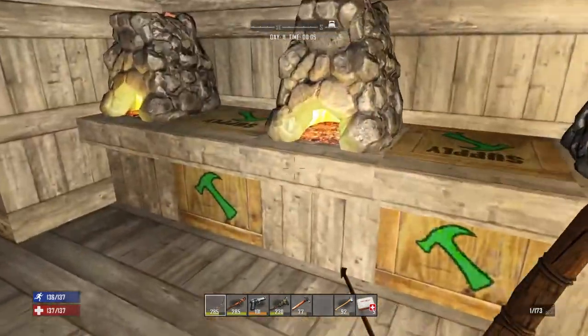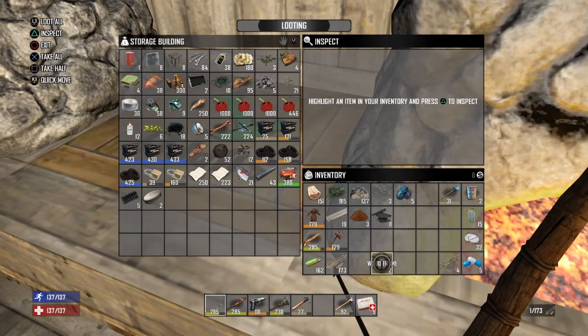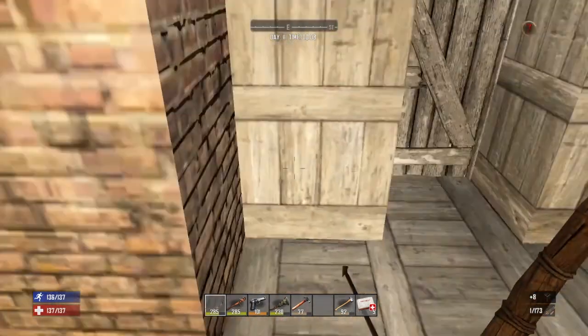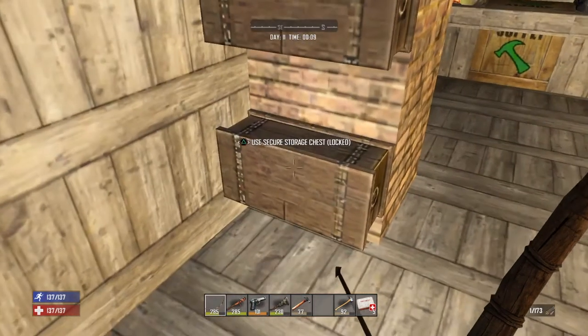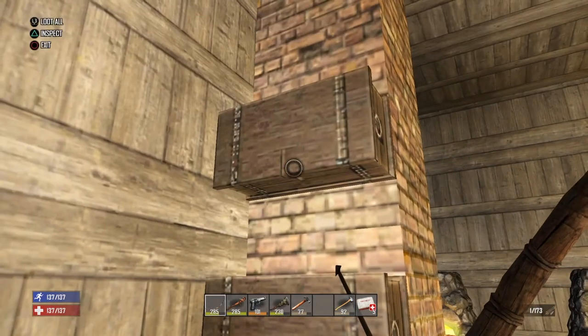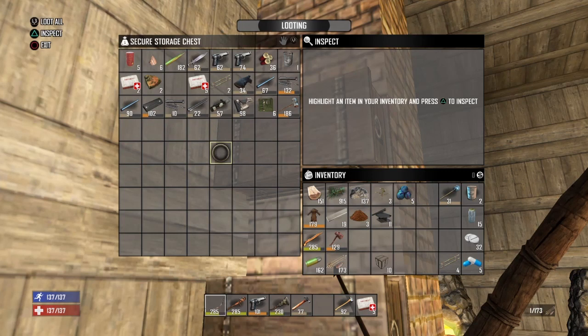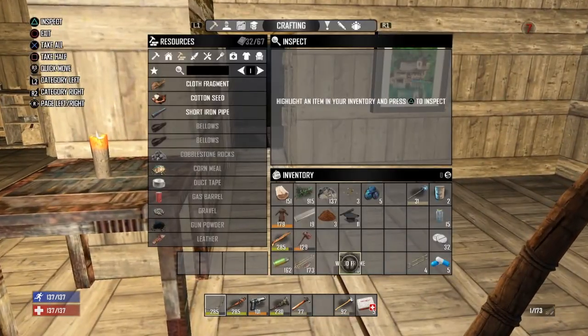Boom! Okay. Next problem is, I still need more wood, because I've gone and messed up. I want wood because I still need to build the... Take what we've got here first.